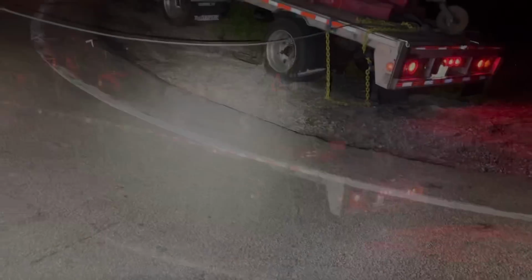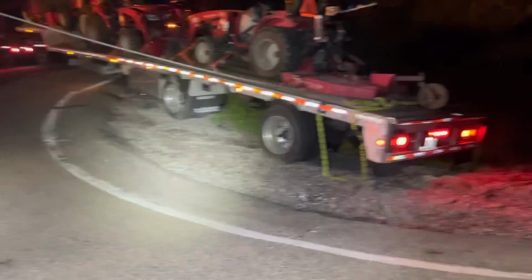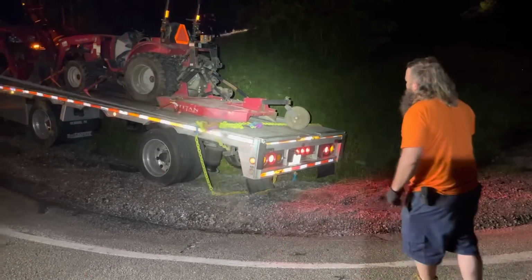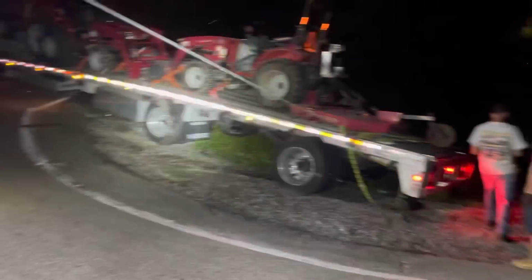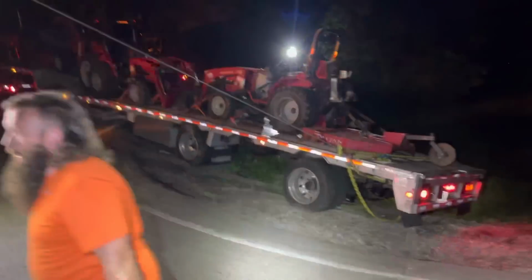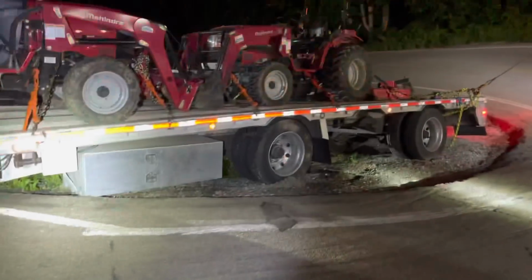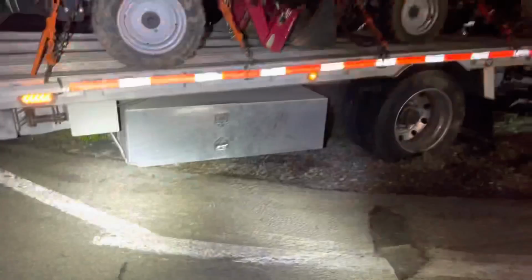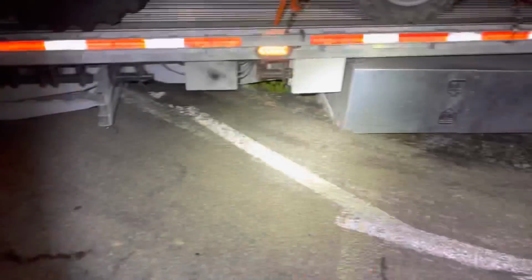All right, let's get this thing out of here. One way it's worked better than the other, but okay with it. All right. Yikes. Back up and pick it up. Can he roll back a little bit? You mean pull forward some? No, tell him to roll back an inch or two.